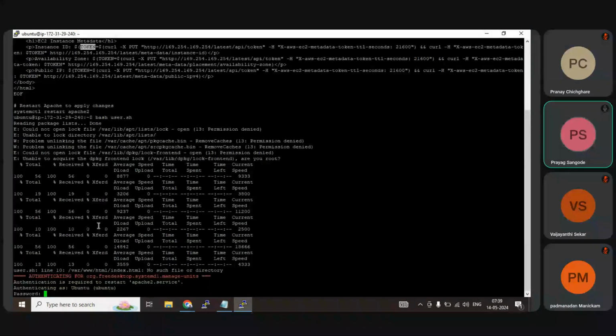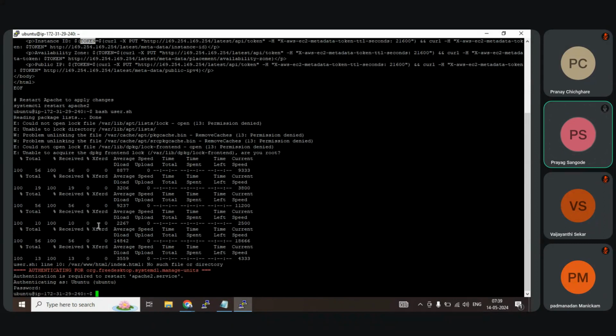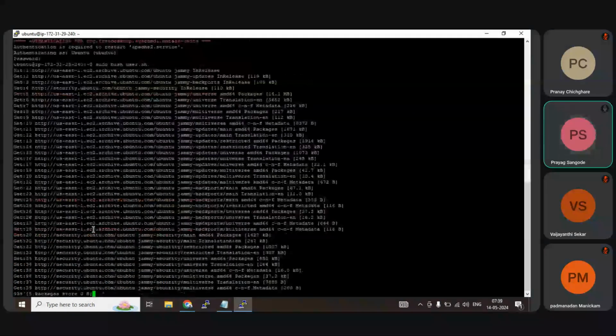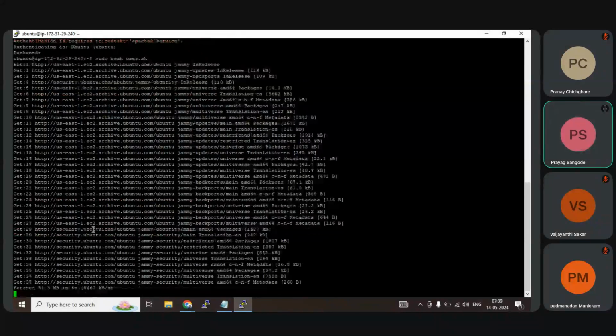So this runs, let me check with the root user. Okay, sudo, it's running. So it will install Apache.